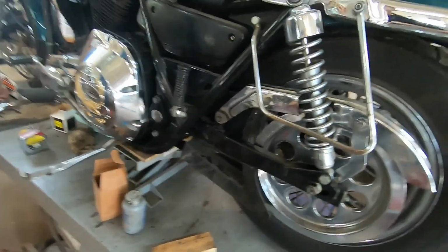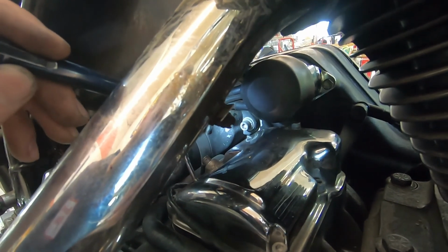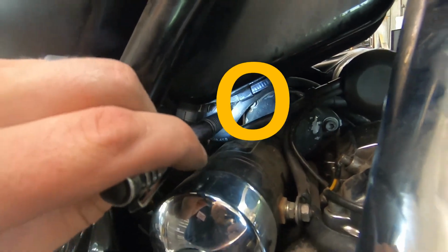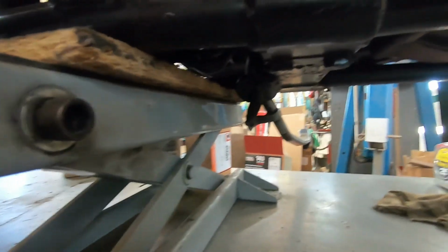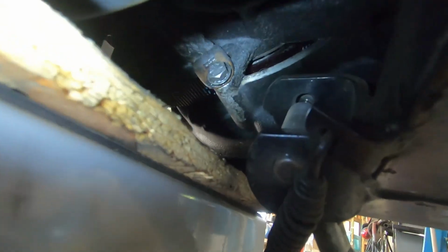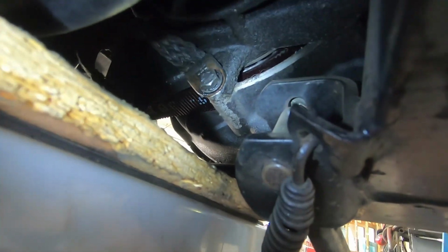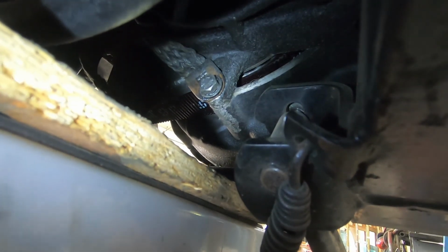I just wanted to show you guys, there's a mystery bolt on the inner primary. In case anyone's doing this at home, I hope this helps you because it took me a while to find. So obviously you've got the starter bolts that you have to undo. One right there and one right underneath that oil line. Those are pretty straightforward on the Dynas. And there is also one, if you guys can see this, a primary bolt right there with a ground strap attached to it. And that bolt is kind of a little bit of a bugger to get out.